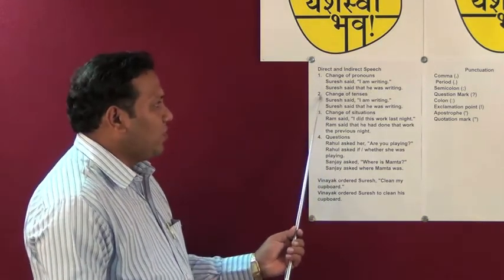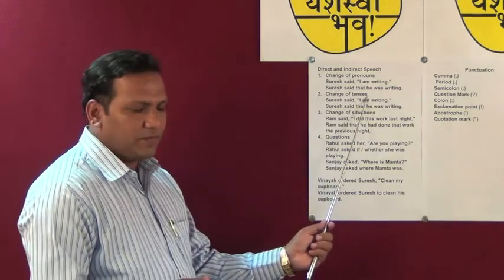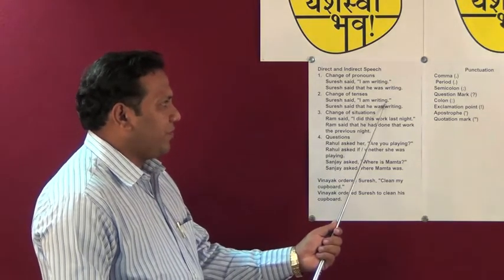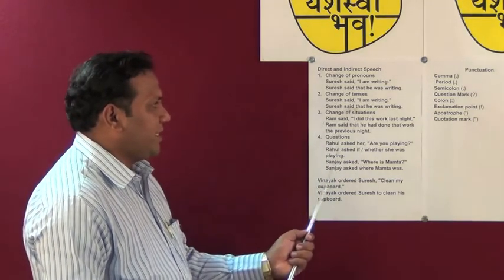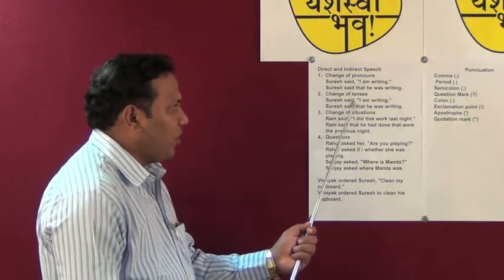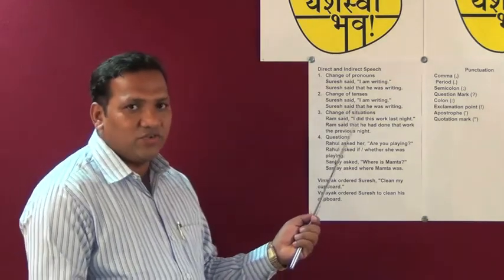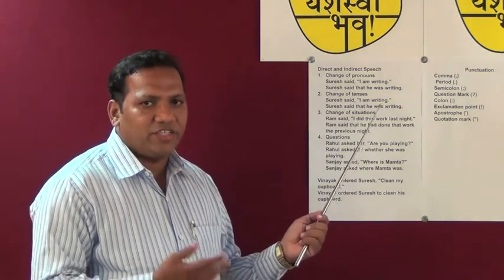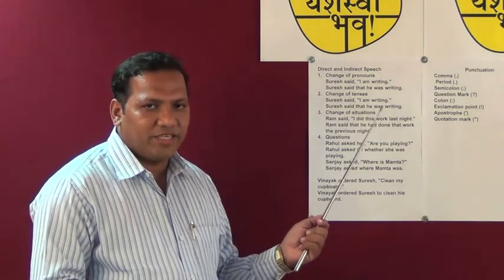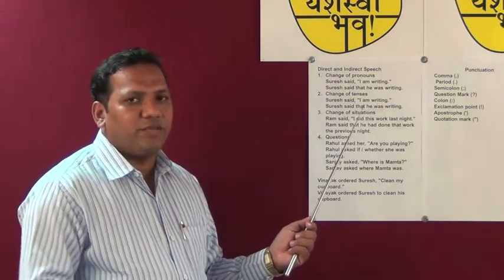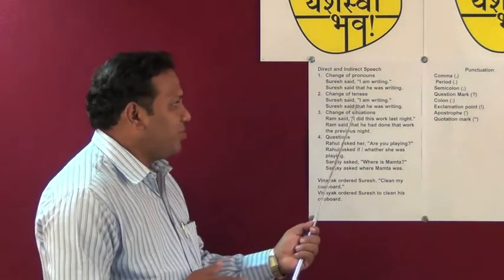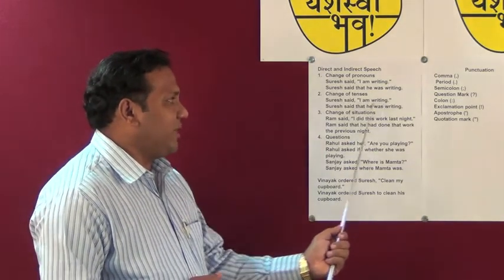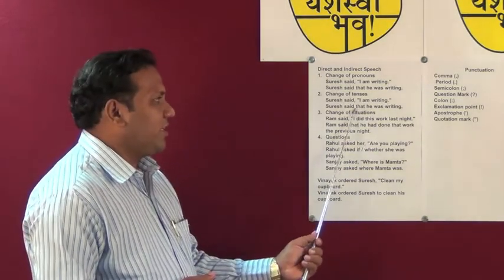First thing. Second rule is to change the tenses. Now what is it? I have taken the same sentence. Suresh said, I am writing. Now you see, Suresh said that. That is a connector. Instead of a comma, you can write down the connector. This connector is again used with all 4 types of sentences. As you know, there is assertive sentence, interrogative sentence, exclamatory sentence, and commands and requests. These are the 4 types of sentences. According to the sentence type, the connector comes. As this is an assertive, a simple statement, that's why we are using the connector "that".